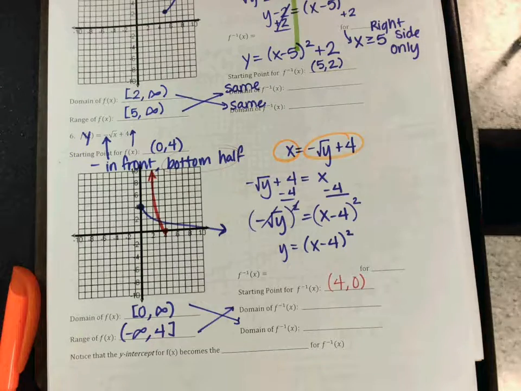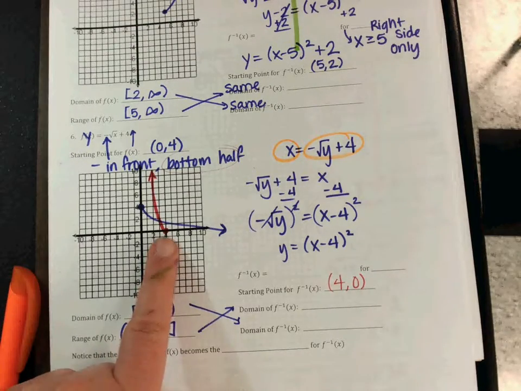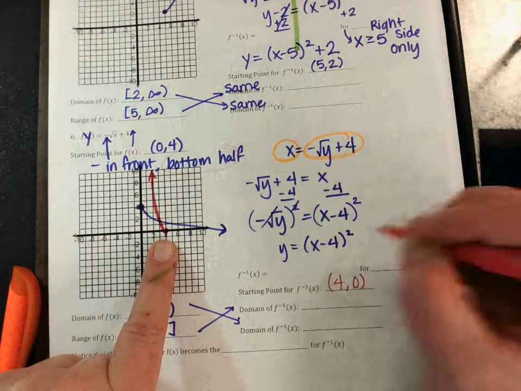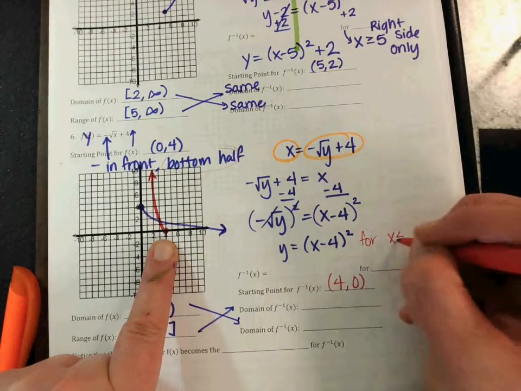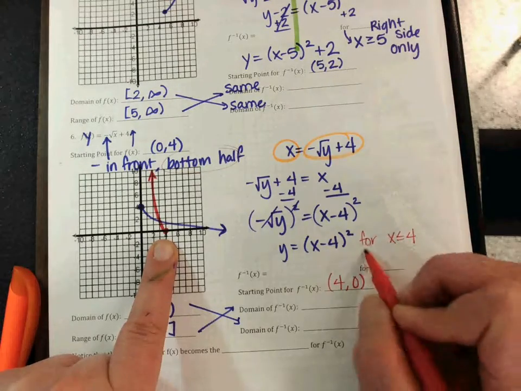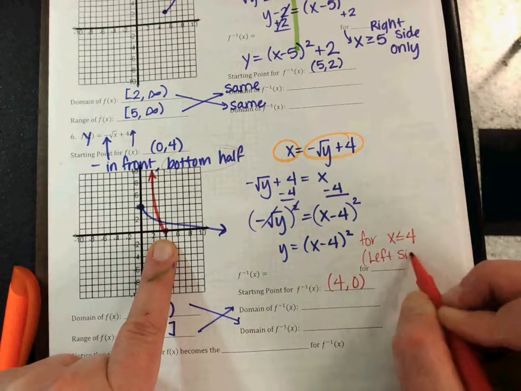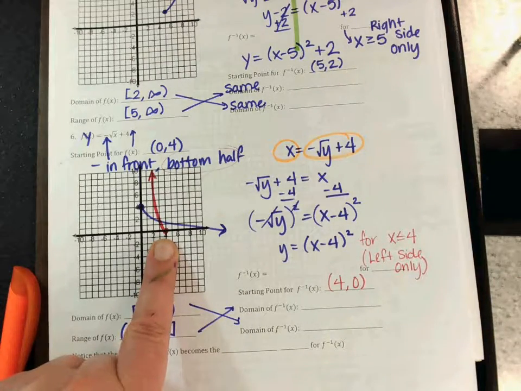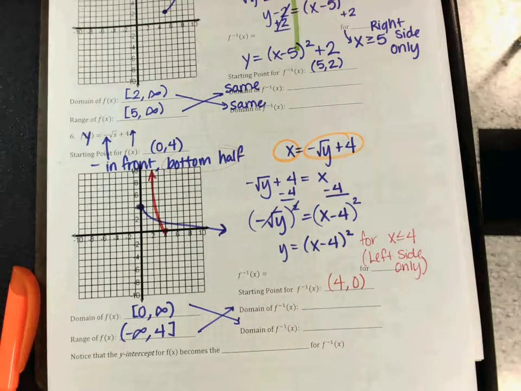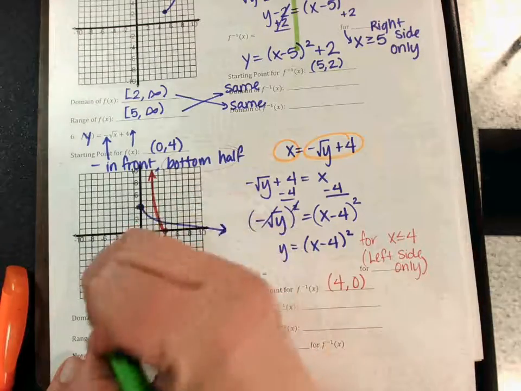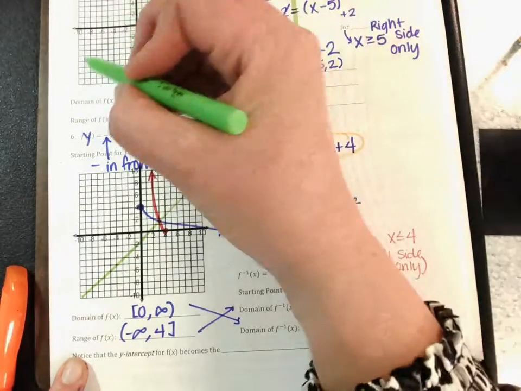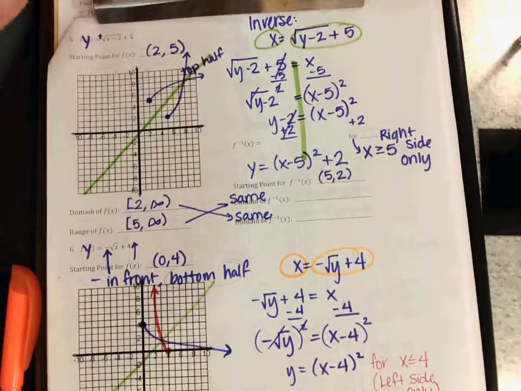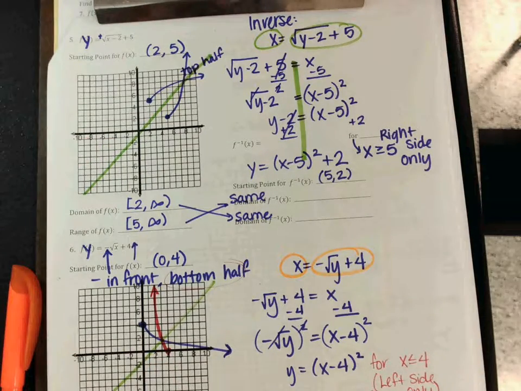And if I want to do the left half only, do I want greater than 4 or less than 4? If it's the left side, which one do I want? Less than 4. Okay, and then I'm going to put in parentheses, that's the left side only. Okay? Then drawing your diagonal, just make sure that it cuts it in half, which it does. Okay, same thing on the other one. I think I forgot to draw it. Okay, but that diagonal should always be cutting your graphs in half. If it's not, then you're messing something up.